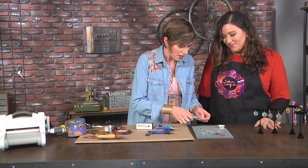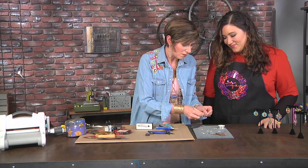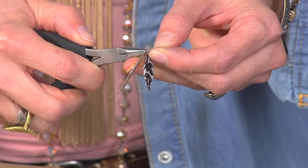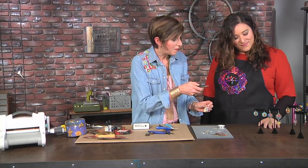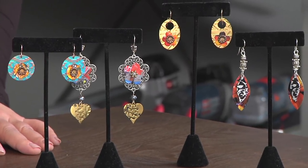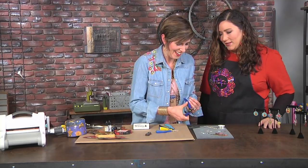We can leave this just as is and hang these charms. If you've never made jewelry, how great is that — you can just boom, you're done. You just made a pair of earrings in like four minutes. But if you look at the gold ones, those have a little bit of riveting done to them. Do you want to see how to rivet? Sure — I'm always up for another technique.